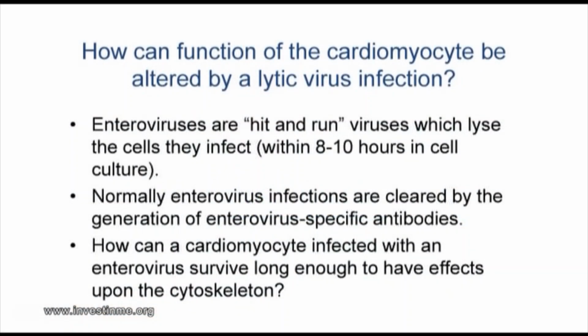Now, these viruses are noted for getting into cells, producing a whole lot of virus, and then releasing the virus by killing the cells. So they're called hit-and-run viruses. And basically, when you infect a human being with these viruses, you're in a situation where you're racing the immune system. People get infected. It's an oral infection usually, or they can get it by wiping their eyes when they've had the virus. But you can't make the human population clean enough to entirely get rid of these viruses.